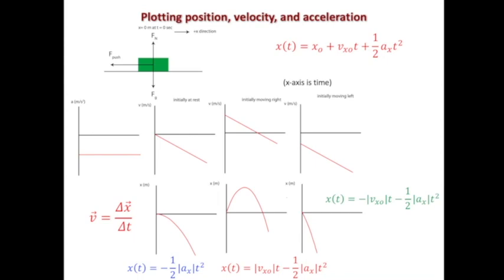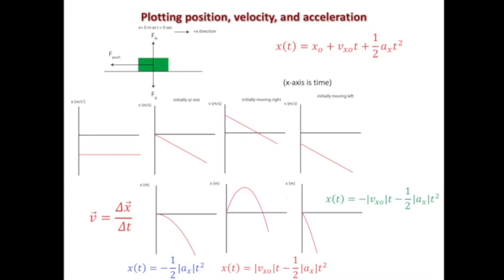And now, if we take a look at the first one where it was initially at rest and then starts speeding up to the left, we start at rest, so my starting velocity or my starting slope is 0. And then over time, I'm moving to the left, so I become more and more negative position-wise. And the rate at which I do so, in other words, the slope, becomes steeper and steeper over time. This is not exponential, right? It's not going to get infinitely steep. It's not going to be asymptotic like an exponential. But sometimes when I sketch them, it looks like that. But it's just important to note that a quadratic is different than an exponential. They have a different shape.